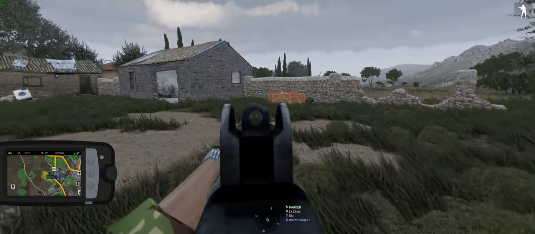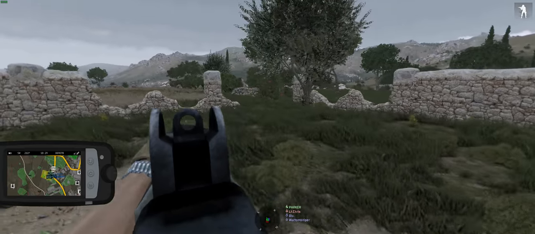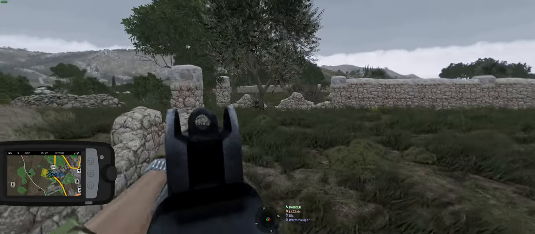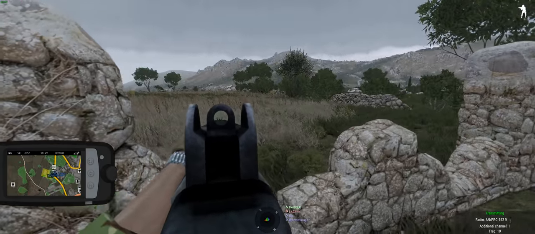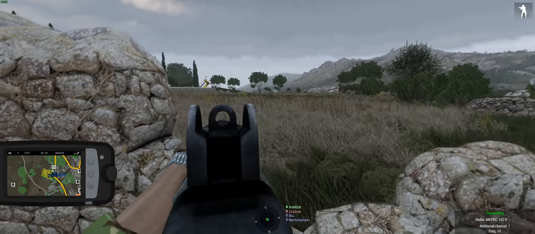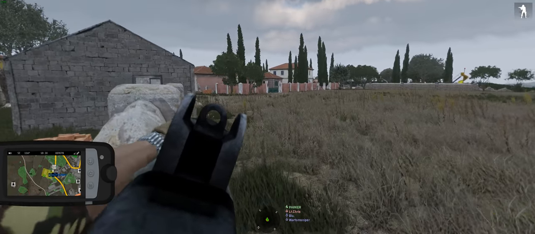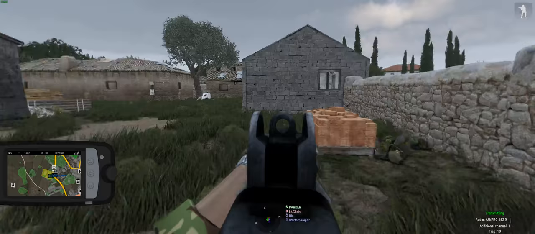Checking door. Going in, going right. There is a contact coming up. Down. Coming in. There's a fire sheet from this side. Room clear.